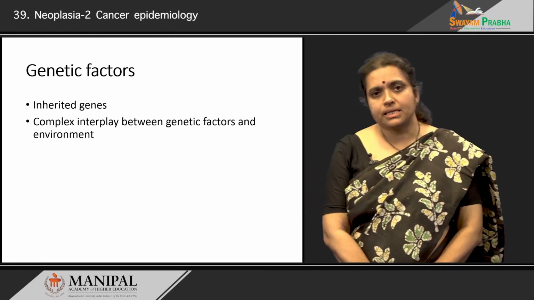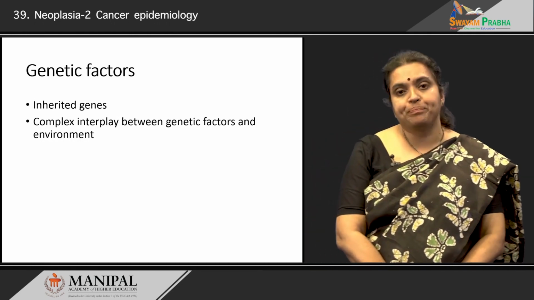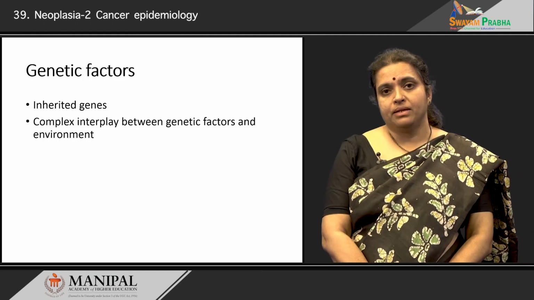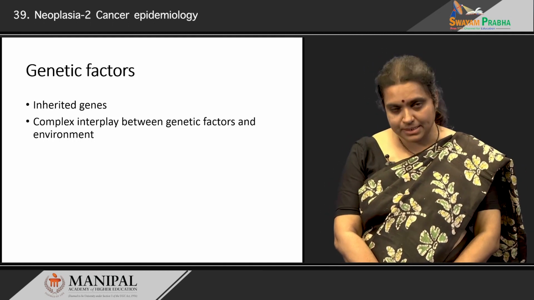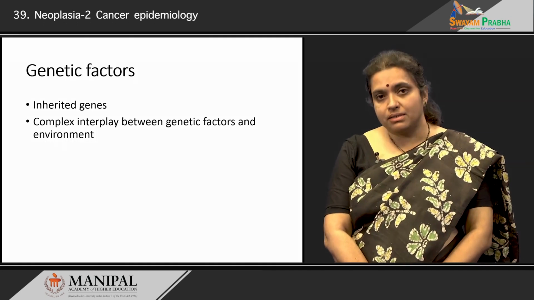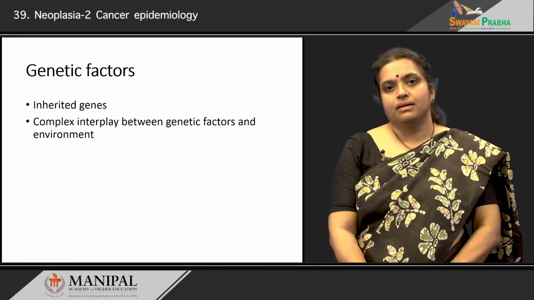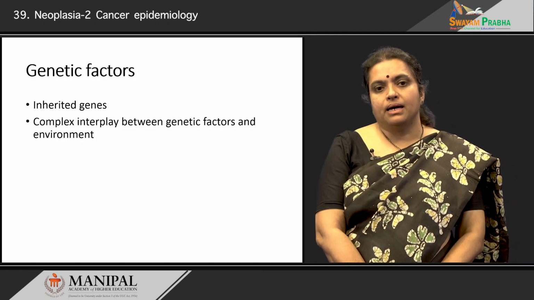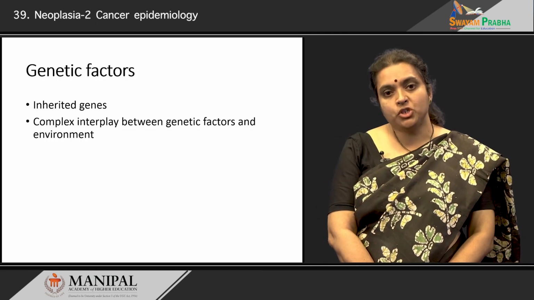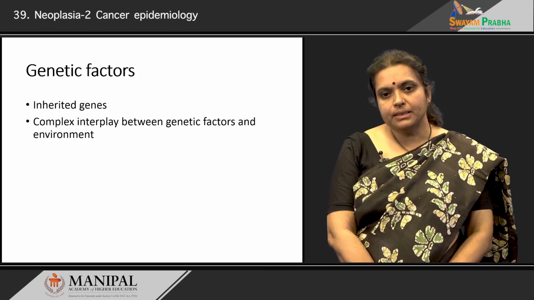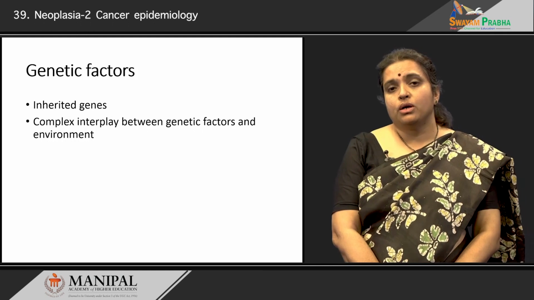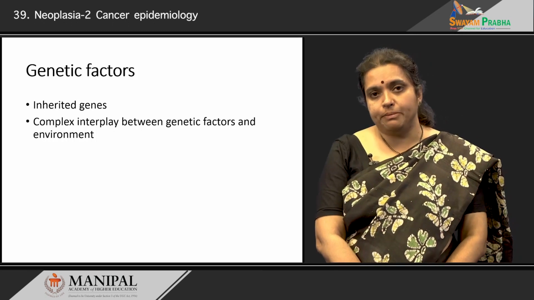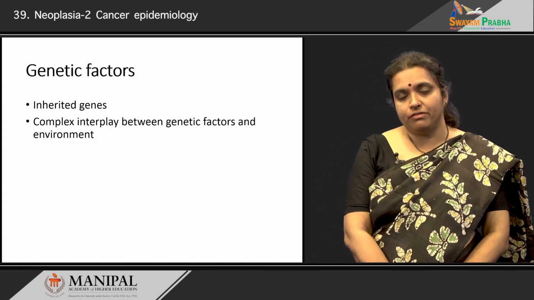Right. There are also some genetic factors that are known to predispose to cancer, because this is something that really interests the lay person. My mother suffered from cancer, my aunt suffered from cancer, my sister suffered from cancer. So, am I prone to cancer? These are some of the questions that doctors are constantly asked. And we now know that there are inherited genes that can predispose to cancer, but however, it is not so simple that if you inherit a gene you will develop the cancer, because it is a very complex interplay between genetic and environmental factors.